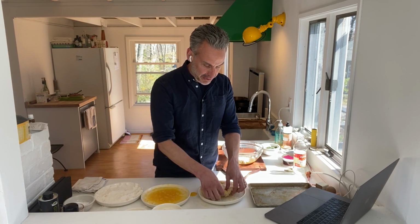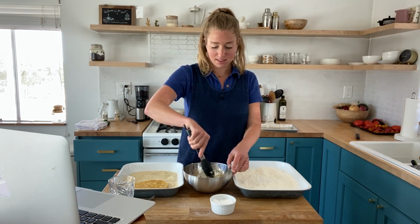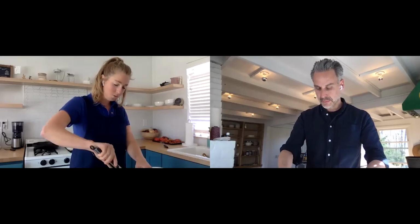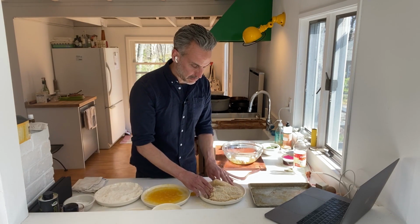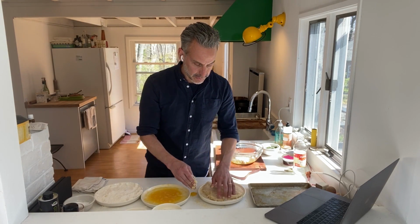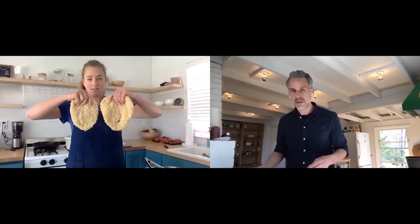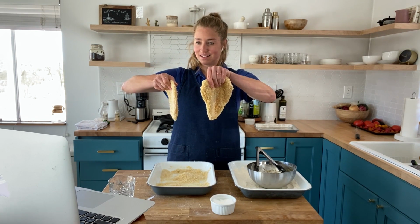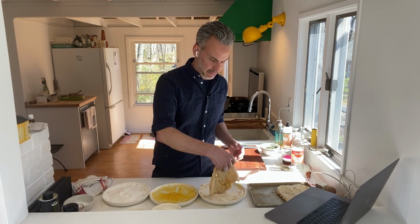I like to pack them on there. What do you think, Molly? Yes, definitely. I think that's how you achieve that really nice, well-coated panko crust without having to do a crazy double dredge situation. Okay, look at my cutlets. Oh, wow. Beauties. Thorough. Okay, I'm going to clean up my dredging station now.